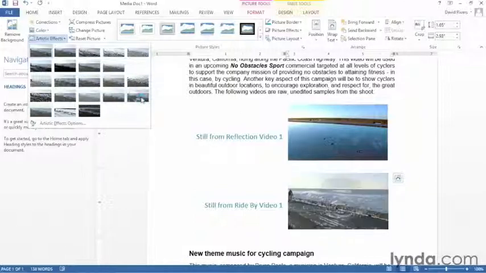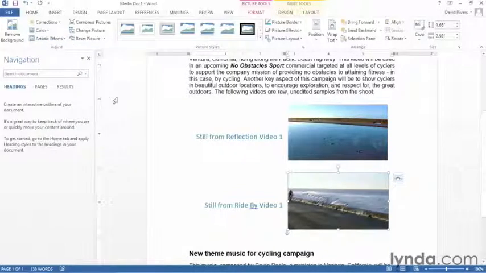As I hover over these, I'm thinking maybe something like this one here. Gives it a nice effect. So this second last one in the second last row is Pastel Smooth. We'll give it a click to apply that effect. Now at the same time, these documents can get very large when there are many images inserted. Think about taking images with a high-def camera, for example.